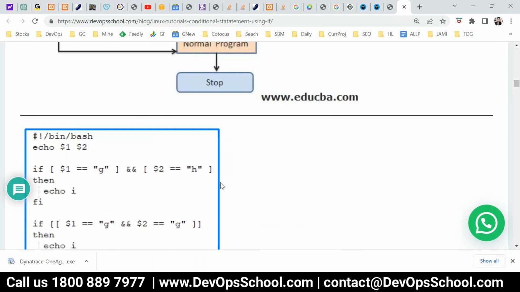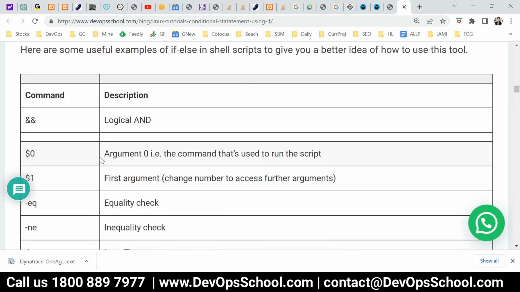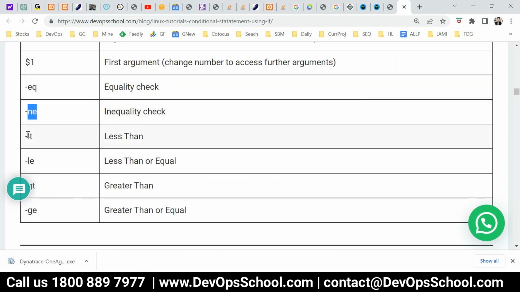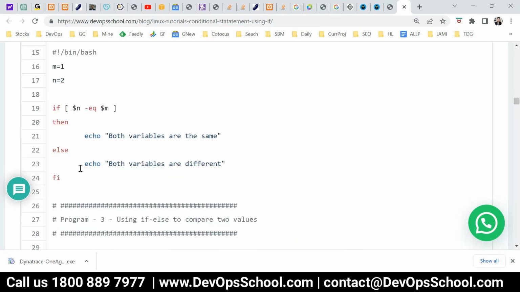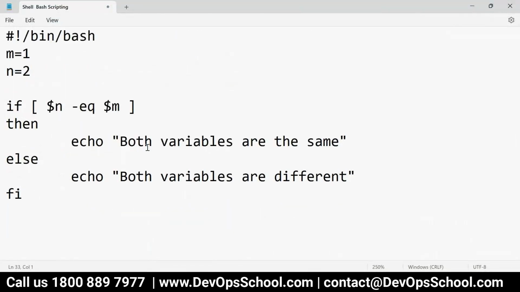These are the operators we use a lot in conditioning: equal to, not equal to, less than, less than or equal to, and all kinds of things. Okay, let me run some code for it. This is the code I'm running. Here you have two variables, m is equal to 1, n is equal to 2.